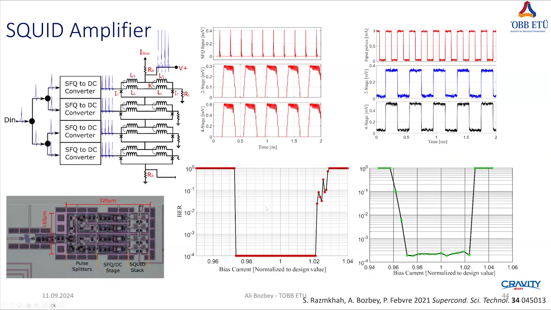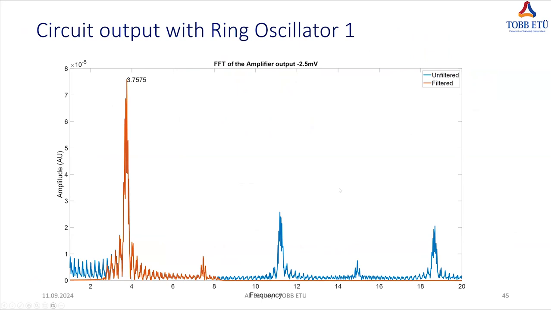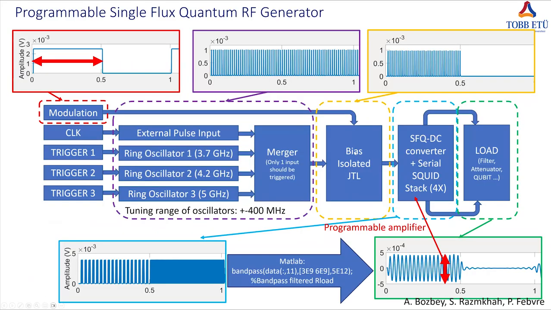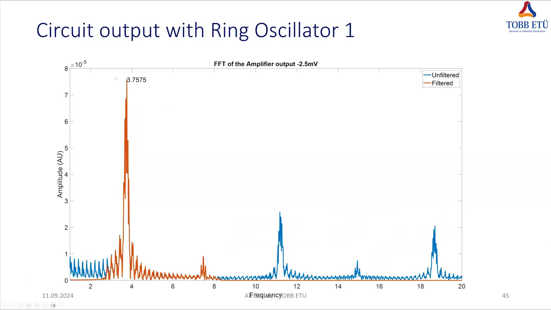In the first slide, I explained that one of the most important things is to generate the models and then building blocks of the circuits. Then this is one piece of Lego. And this is the FFT output of this microwave generator. When we take the FFT, we see that we get a 3.75 gigahertz microwave signal with sharp frequency response.